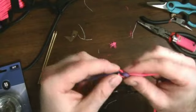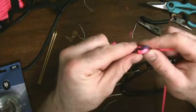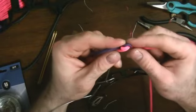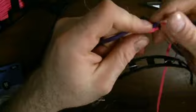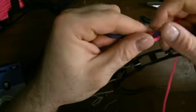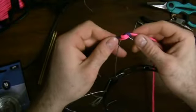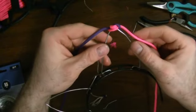Now, since it is on the tip, it's going to be a little bit finicky at first because it's going to want to ride up. You just kind of keep it a little bit loose, keep cinching it down, and it'll eventually settle. Don't put it too tight. It'll take form as it goes.